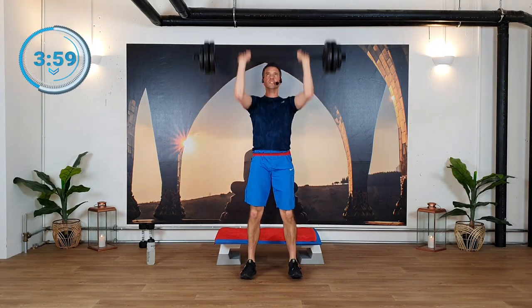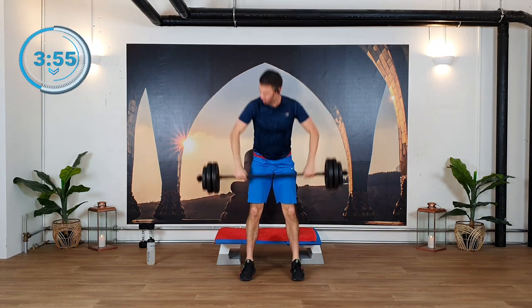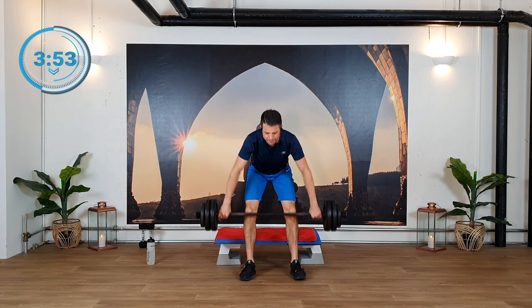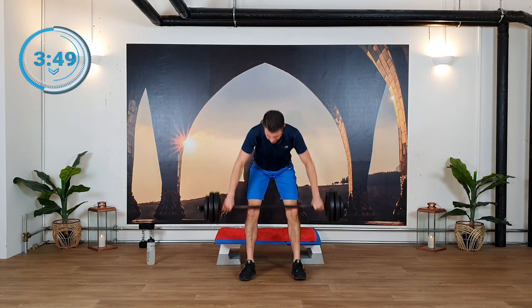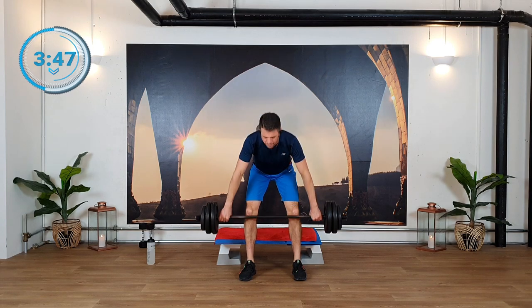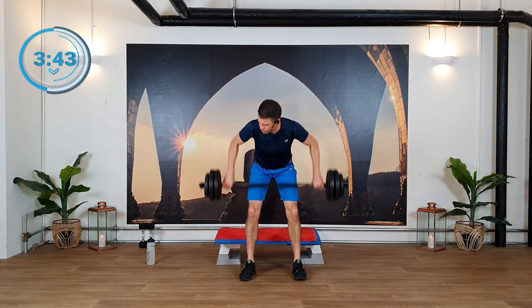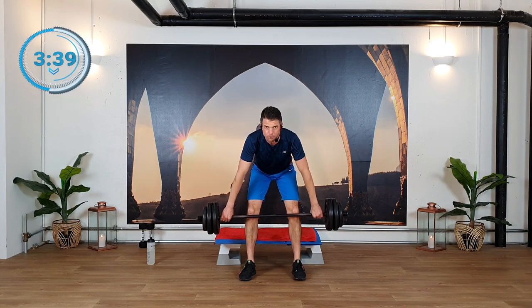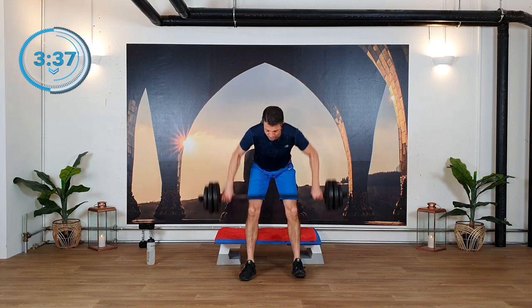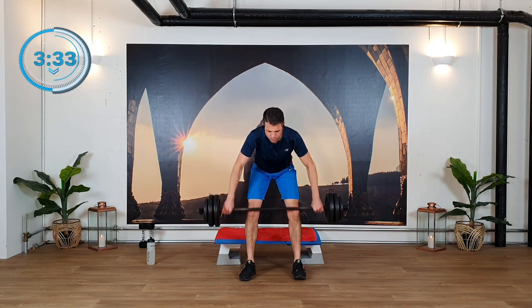Perfect. Okay, after this last one, hands nice and wide, triple row. Knees and ribs. So you drag it higher than your belly button, about 20 centimeters higher. A triple row. Listen carefully. Before we're gonna hit your break, we first gonna have 7 rows in a row. 7 in a row. Number 3, 4 to go. Only 3 to go. 2 to go.